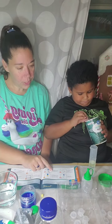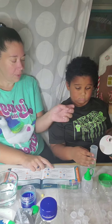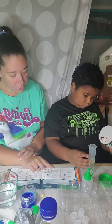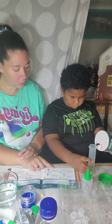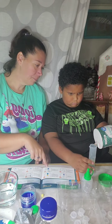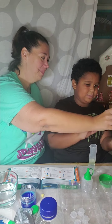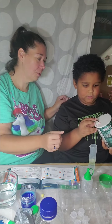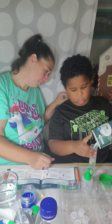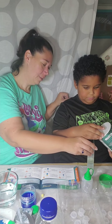So now you're going to slowly start adding the salt to the cylinder. So just a little bit. Nope. Pour it this way. Add enough salt so that the oil starts to form individual globules. So easy, easy, easy. Whoops. That was a mistake. That's all right. There you go. You just don't want to push on that because it'll close it. So, yep. He's making globules.